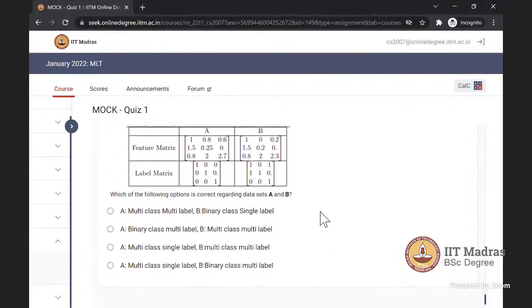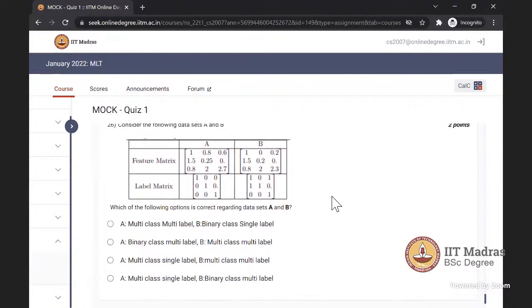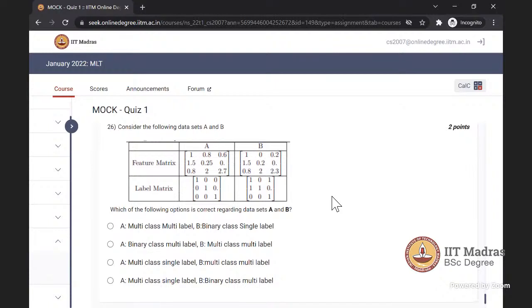So for this particular question, it is not required to identify. It is not required, but Abhinandan, do you see any correlation in terms of feature or label? Is it rightly categorized? There can be a model which, when we apply it on dataset A, will give some prediction like this label matrix. May not be exact, but like this label matrix, where there will be only one out of the 3 possible labels. Any combination can be possible, right?